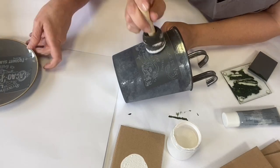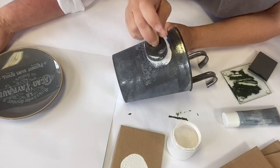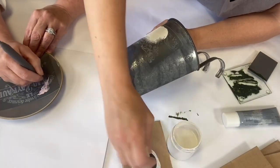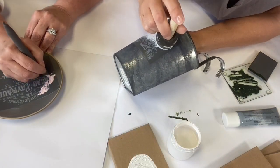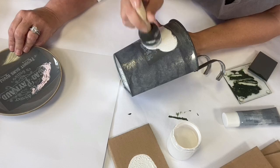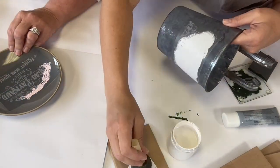So with the one step, we're just going to pounce up and down on the stencil to get the design into the mesh. And I just load from my paint can directly, and then offload on a piece of cardboard. Keeps it easy. It's nothing super pricey that you have to have in your toolbox. You just cut up some boxes that came and save them, because they're a great tool to have around, just to have some cardboard to offload with.